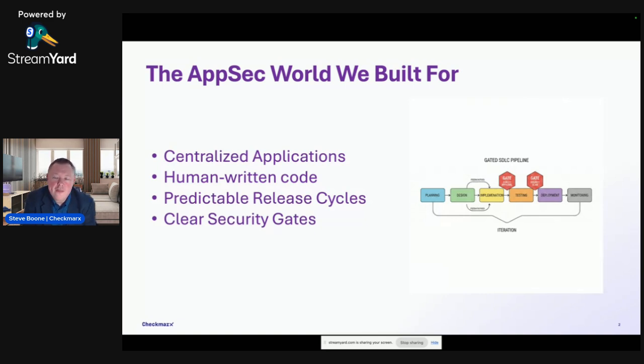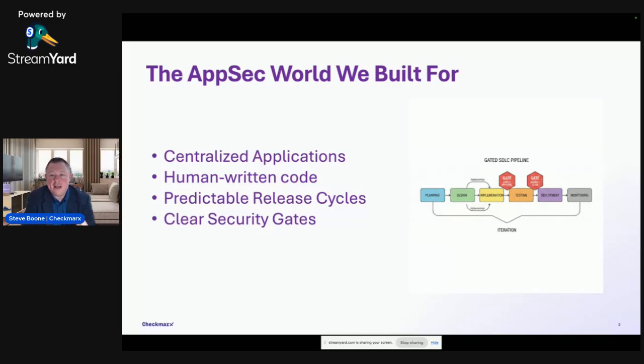And so when we thought about AppSec, it made sense to think of security logically as gates. We could do these security checks at pull requests, and at builds, and ideally we would be doing it again before we deployed our applications. And to be clear, this model worked. It wasn't necessarily naive or wrong. It was just very much aligned to how software was built at the time.